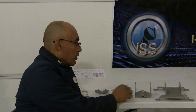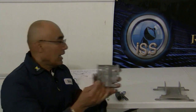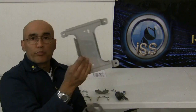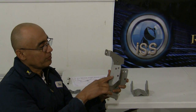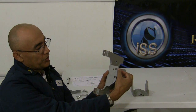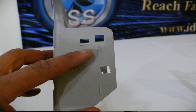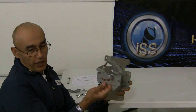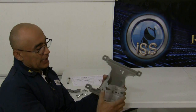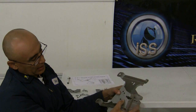As we progress, we're going to grab the number four bracket and the number seven bracket. You'll notice that on the side of the number seven bracket there are two holes on the A side. We want to use the top hole where the A is pointing to, take the number four bracket and slide that in through the outer sides until we line up with that hole.